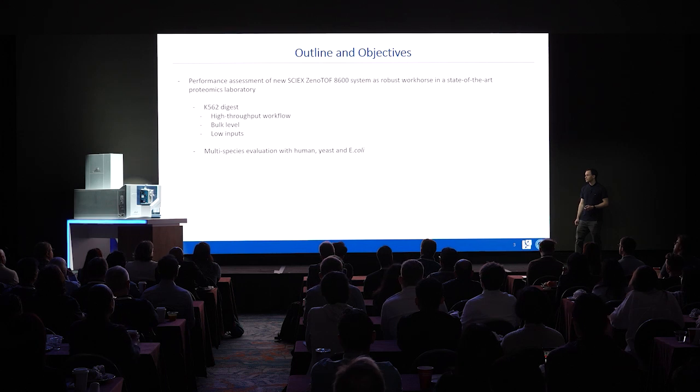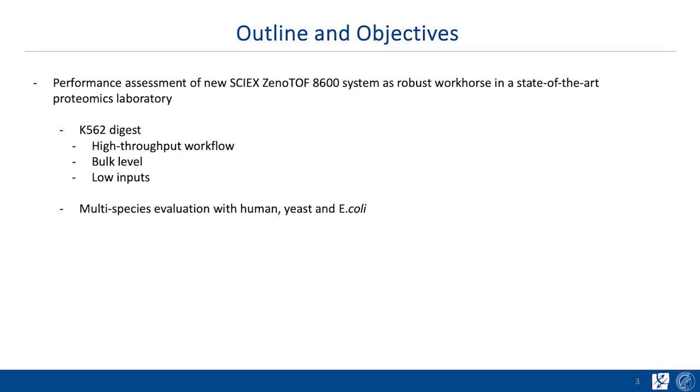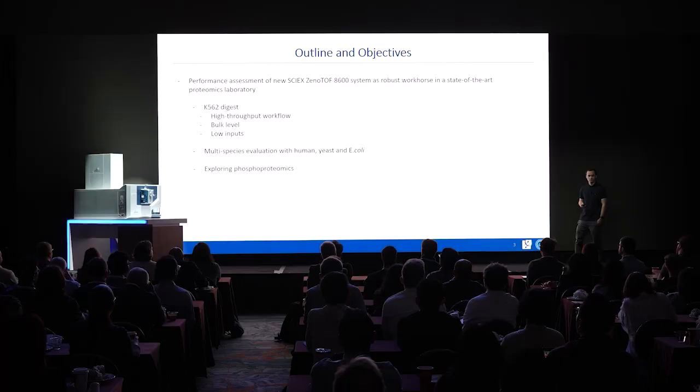Of course, this is mainly interesting at the bulk level, but we're also doing a lot of low-input experiments for PTMs and also single cells. And we also have a classic benchmark with multi-species containing human, yeast and E. coli that's also commonly used on other similar instruments available on the market. Then one thing we were interested in is how well this instrument performs for phosphoproteomics as a benchmark for PTMs.